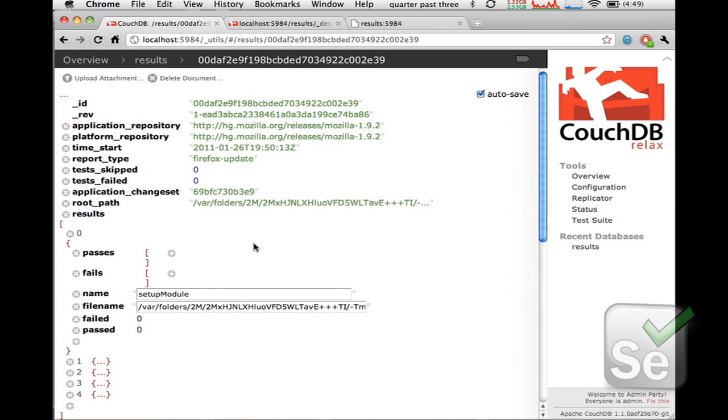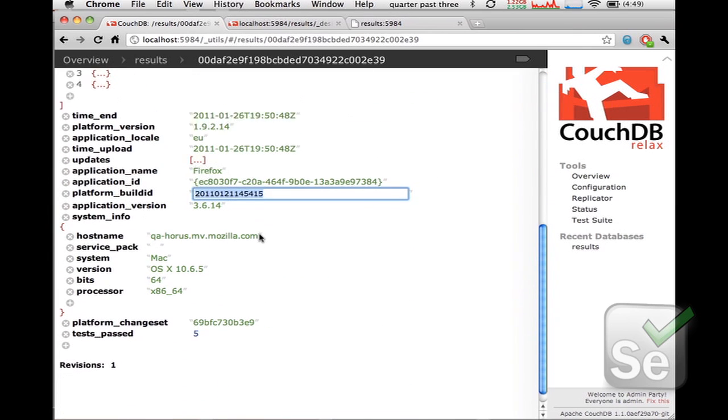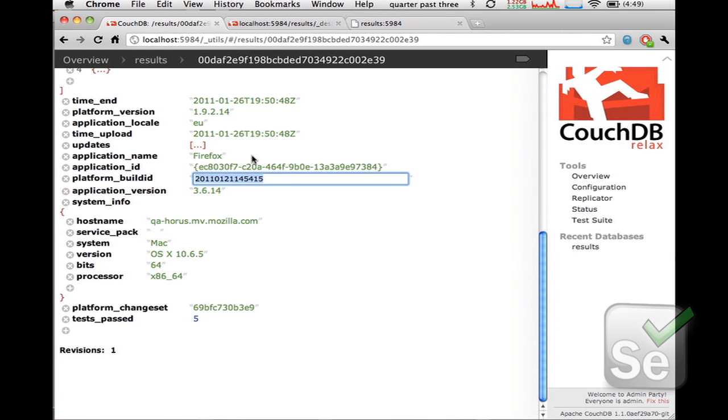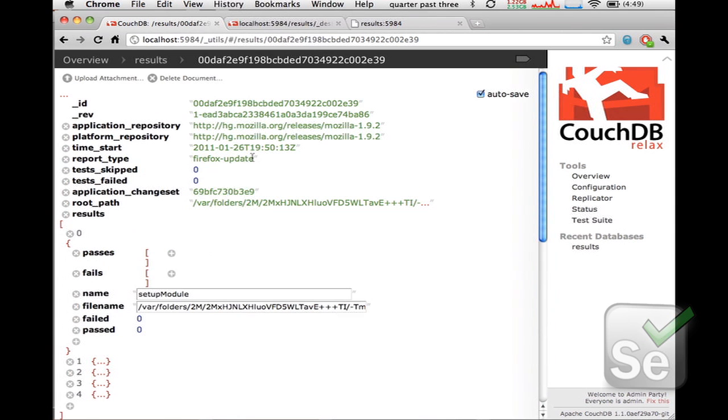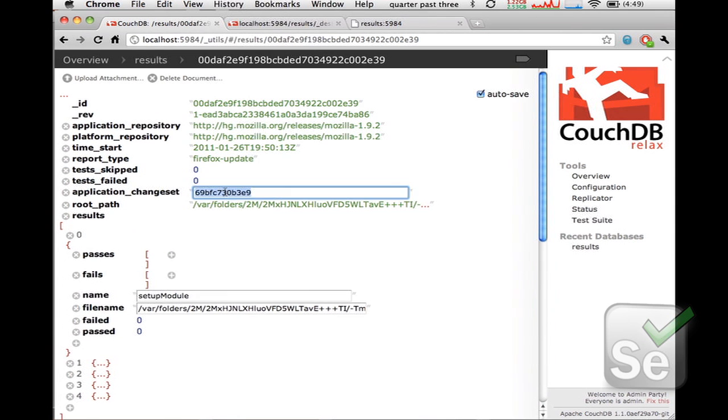But a build is started and a numeric build ID is kicked off for every individual new check-in. So even though we have this check-in hash up here from Mercurial, where did it go? I don't even know where it is. But there's a hash somewhere in there for the check-in ID. Yeah, application chain set, here it is. So that's a hash for Mercurial. That's not sortable. We can't sort that numerically inside of an index. So it's very important that we have the build ID.